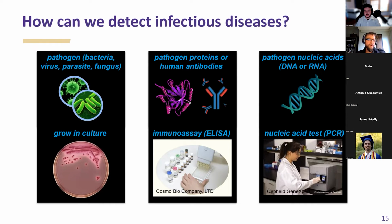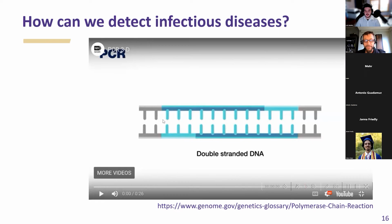And so this is where our work has been focused, and really it's where the gold standard is going, certainly in high income areas, but that high performance testing should be available. We want to make it available in low resource areas as well. So just as a quick little primer here, no pun intended, this will just give you the basics of PCR. So basically we have a sequence that is from the organism that we're trying to detect. Here we're showing double-stranded DNA. So it means there are 2 strands of DNA. This is the A's, G's, C's, and T's that make up the genetic code.